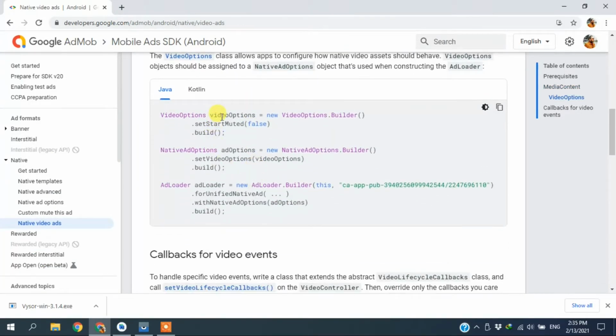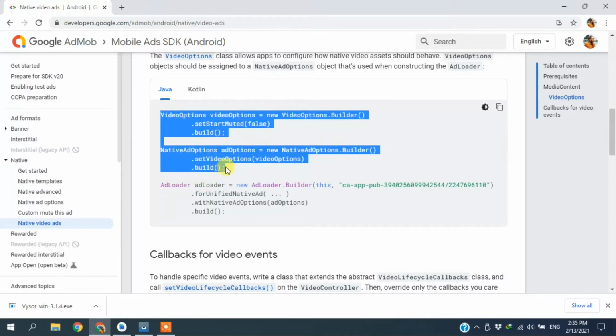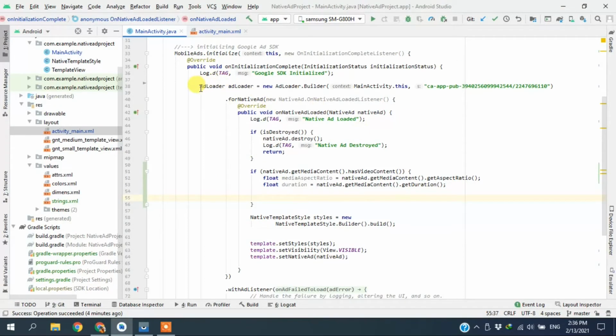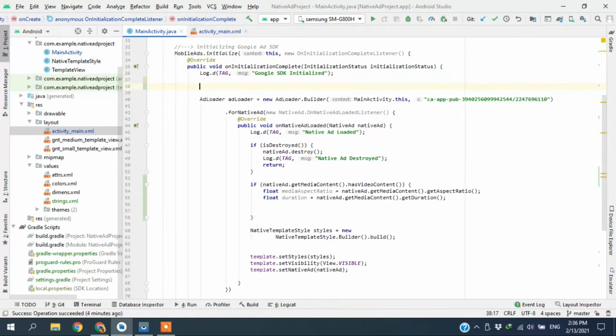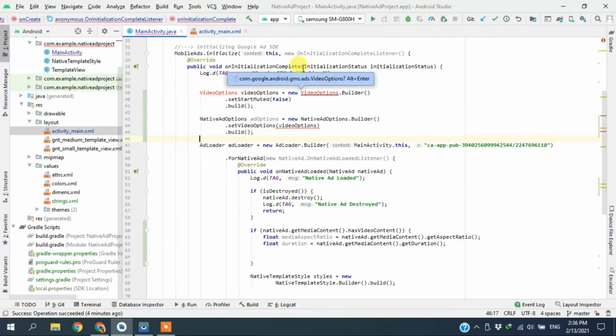Then we should create a video option and pass it to our ad loader. So I'm going to copy these two lines and go before our ad loader, into the onInitializationComplete method. I'm going to paste them here. To insert the required class, I'm using Alt and Enter, and as you can see, it inserts the required class automatically.